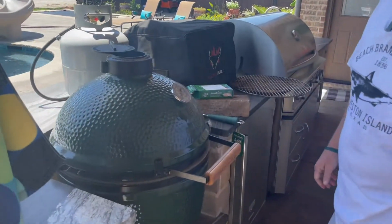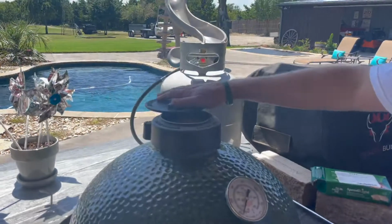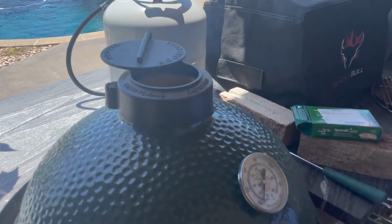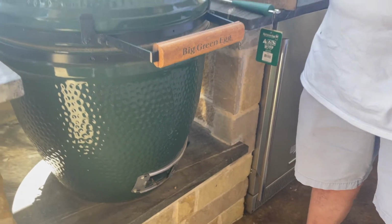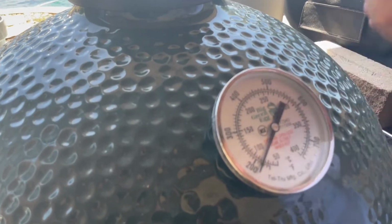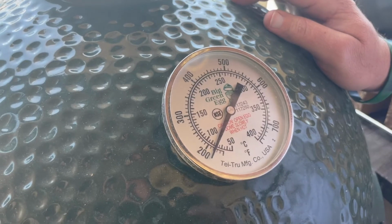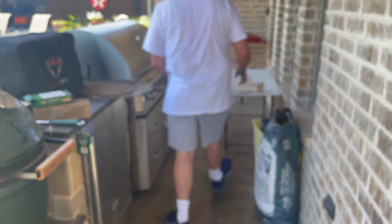Okay, so I see you've got this thing all shut down. Yes, got it shut down. I have this vent wide open, and then have the bottom vent also completely wide open. And this thing will start catching here in a minute, and we want this to get up to 300 degrees. Okay. And then when that happens, we will put the plate setter in. This is the plate setter.